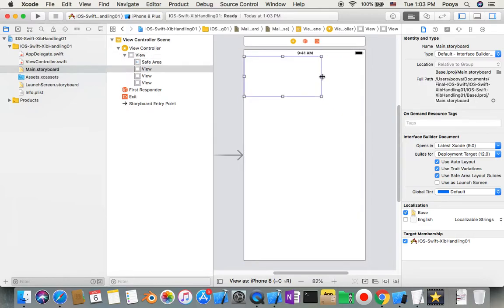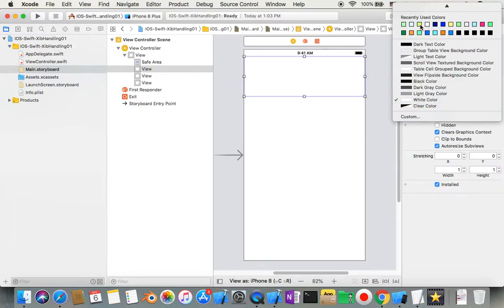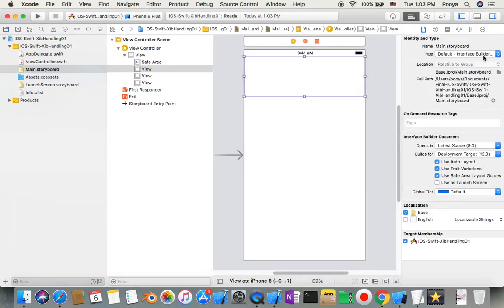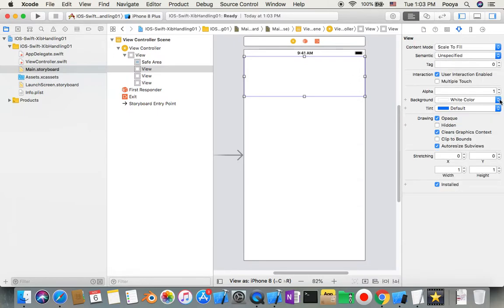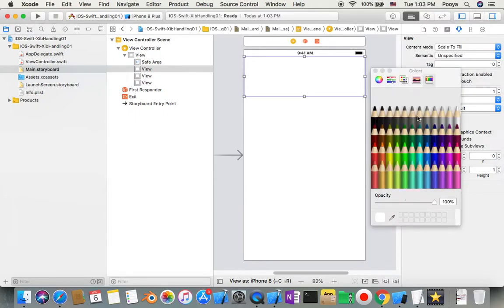Okay, so now I'm gonna customize this. This one I'm gonna stick to the top, right and left, and also I go to the attributes tab and change the background color, for example to something like this.